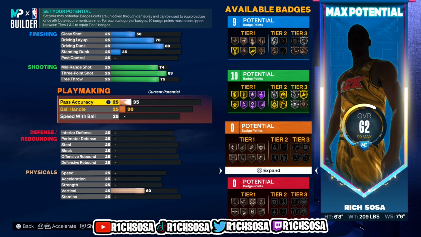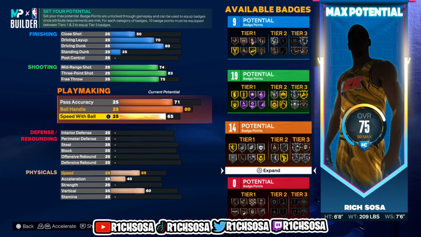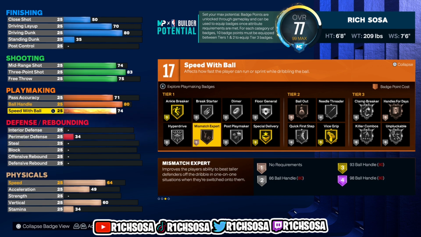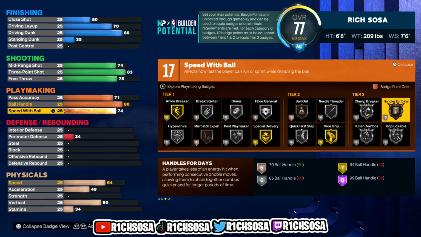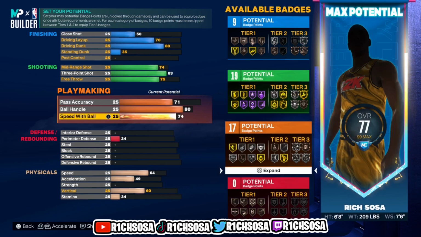With the playmaking, I'm going to go with the pass accuracy of a 71. As for the ball handle, I went with an 80. And for the speed with ball, go with the 74. Right there we get a total of 17 badges. I like Ankle Breaker with Hyperdrive. Also, for Tier 2, Quick First Step, Vice Grip, and then for Tier 3, all of these are nice, but I like Handles for Days personally, as well as Killer Combos.